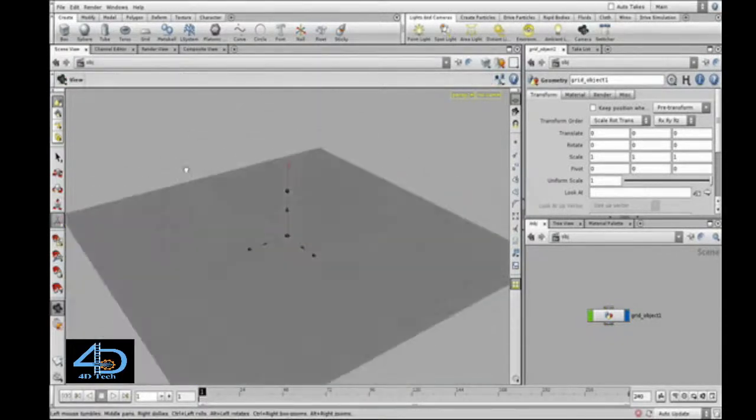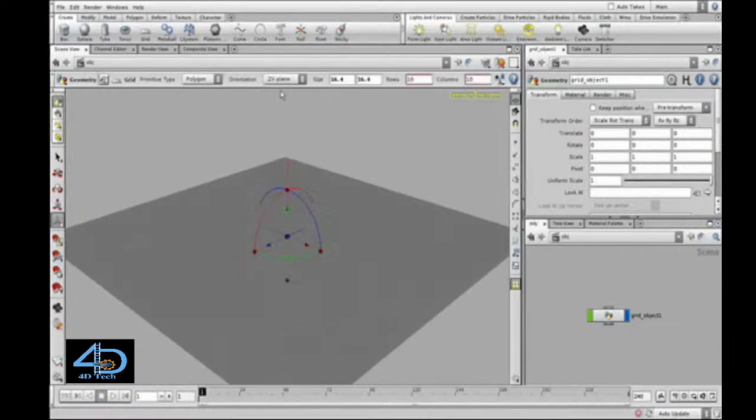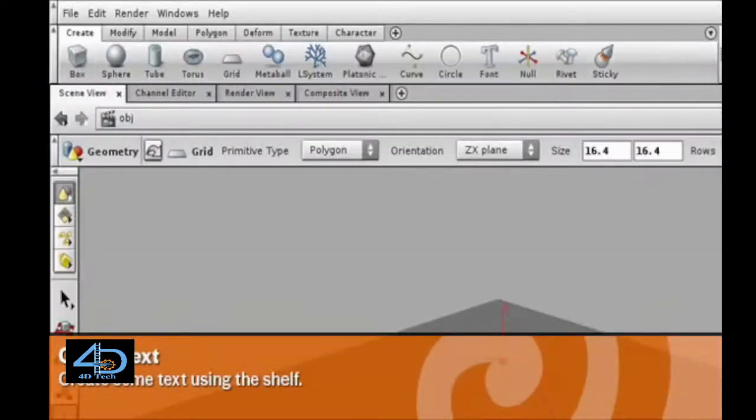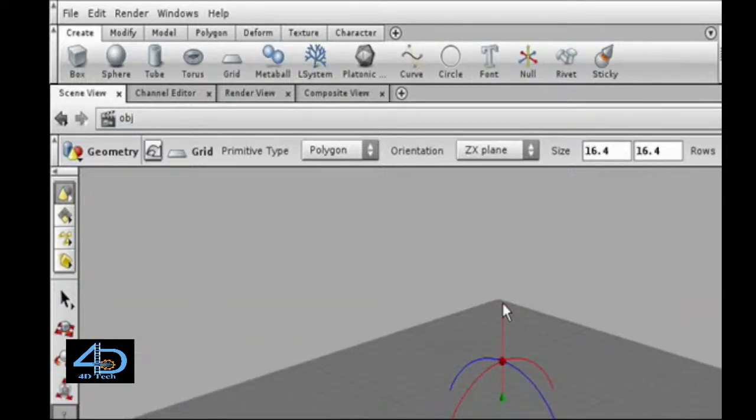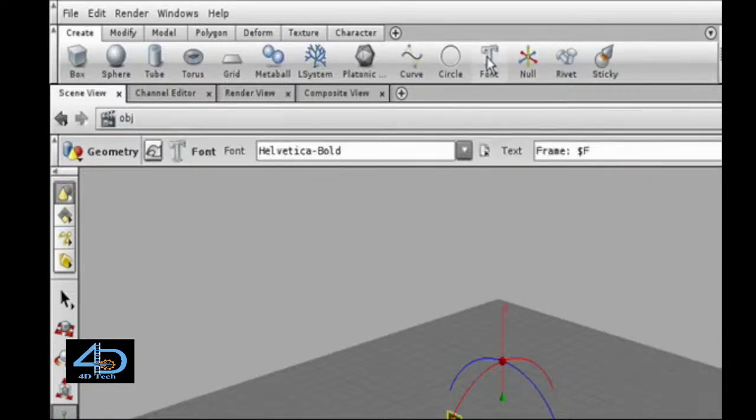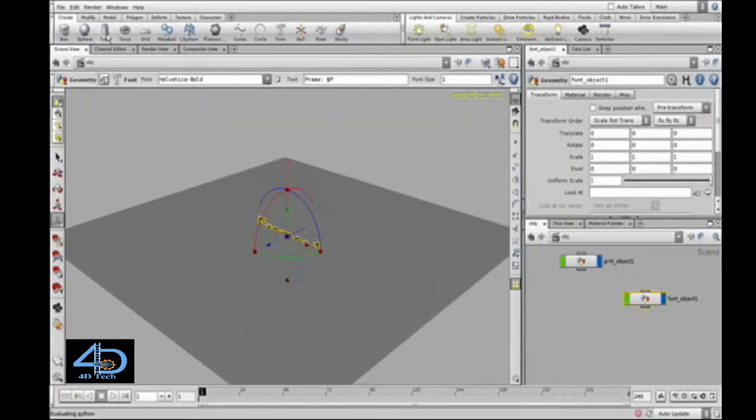Now we'd like to put another object down. This time let's put some text down. So again we'll use the shelf, but this time rather than clicking and working interactively, if we want to go to the origin right away, we can press the Control key and click right on the font tool. And a lot of our generators work that way. Some of our other tools use the Control click as well, but we'll explore that a little bit later.